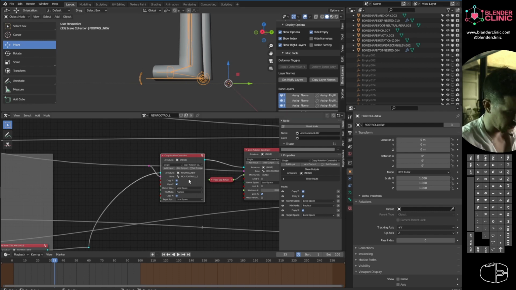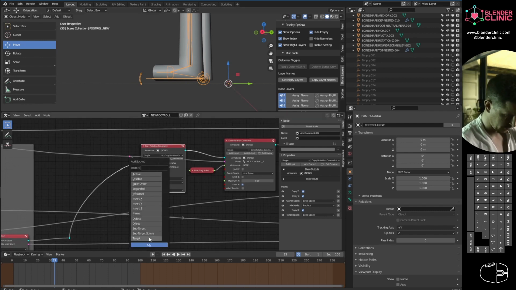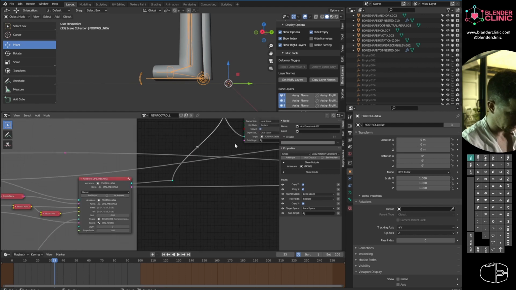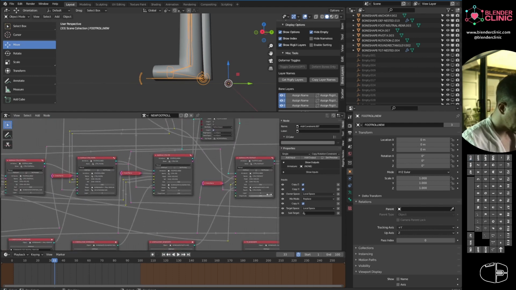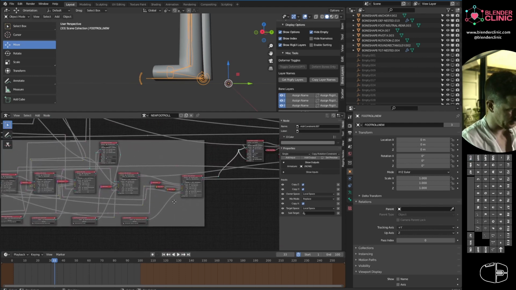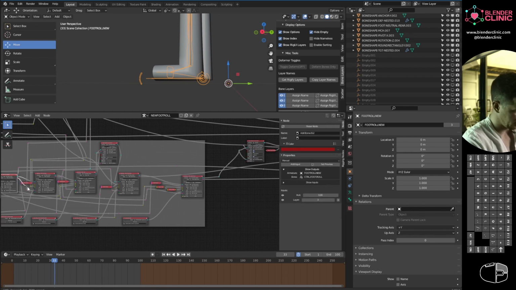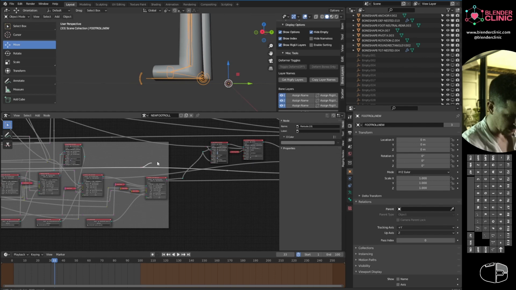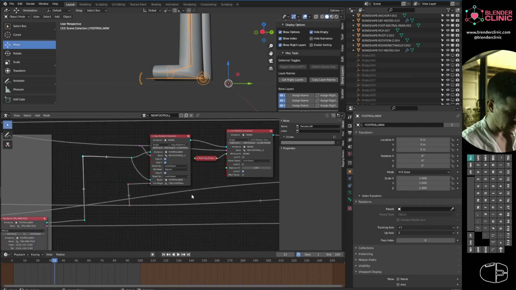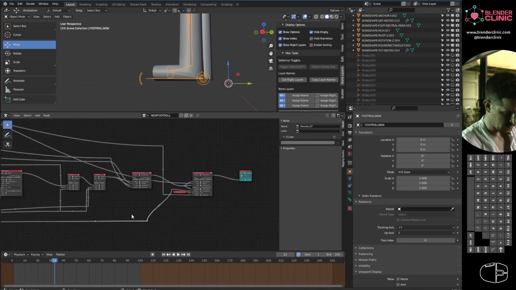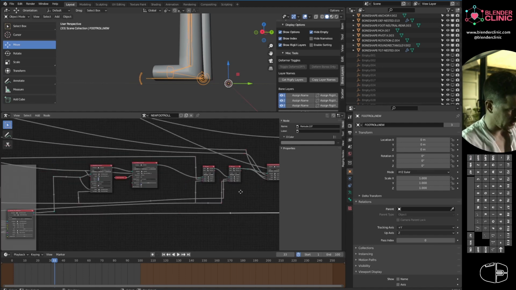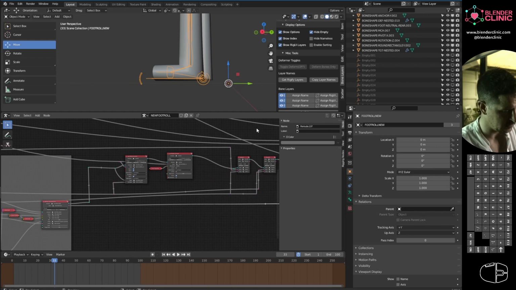Foot roll, control foot roll, which is all the way back there. But fortunately, comes over to here. Okay, so that's that done.